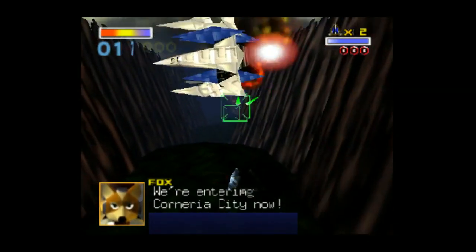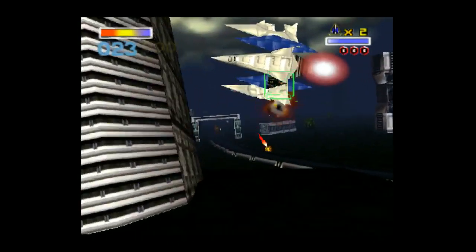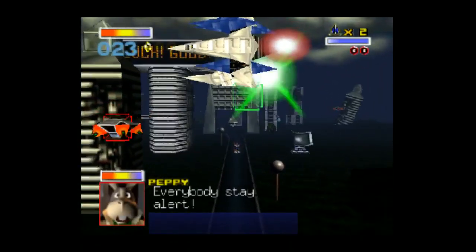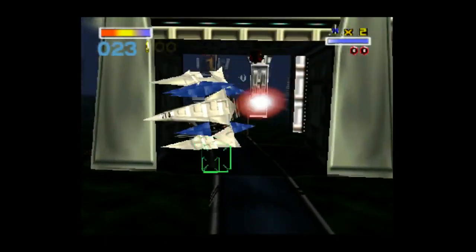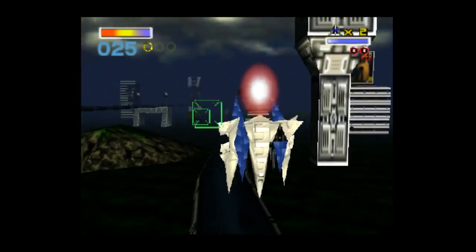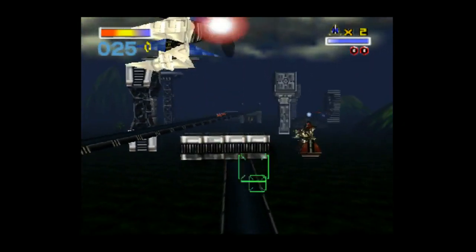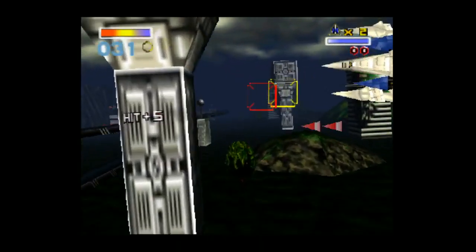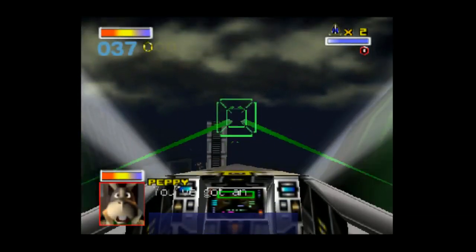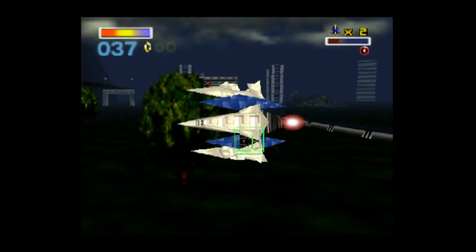We're entering Corneria City now. Good lasers. This is horrible. I'm actually shocked that this is playable. I mean, it's not that funny, but it's playable. There's upside-down lasers, ships are doing weird fucked-up things, I mean... That's a barrel roll right there. Amazing. Some of these controls are not bound properly. You've got an enemy on your tail! Use the brake! I don't know what you want me to do, Pep. Pep secret.